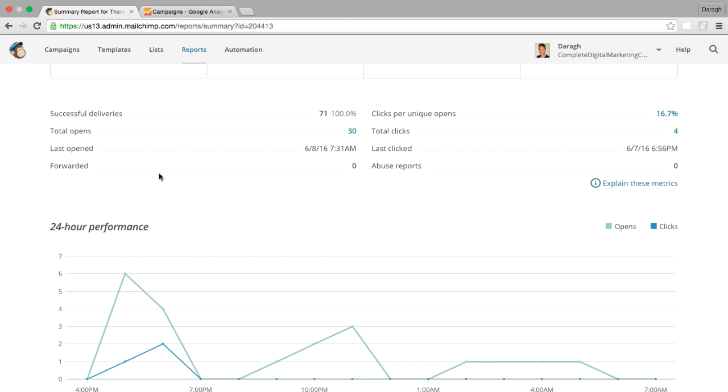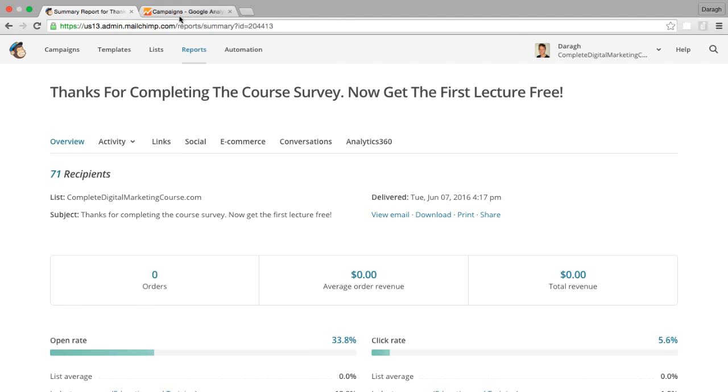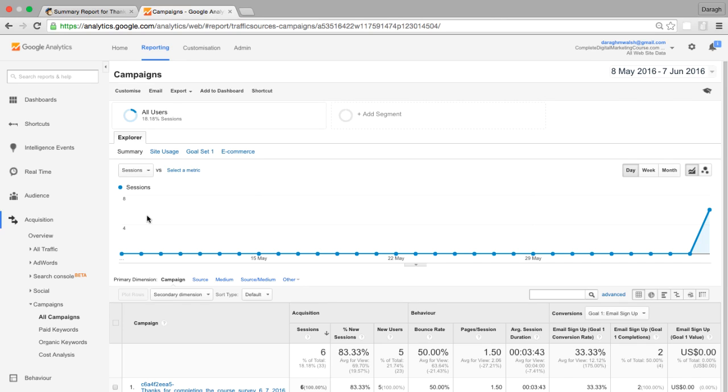So there's some great information here in this report alone that can help you improve your next email campaign, for the subject lines, getting people to click that call to action, the time that you send it out, etc. And so as you do more and more campaigns, you want to keep coming back to this, learning from the data. Now, as well as the analytics here in MailChimp, you might want to come into your Google Analytics account under acquisition, campaigns, all campaigns, and you will see the results here for the actual email campaign.